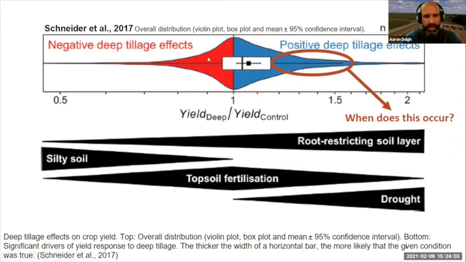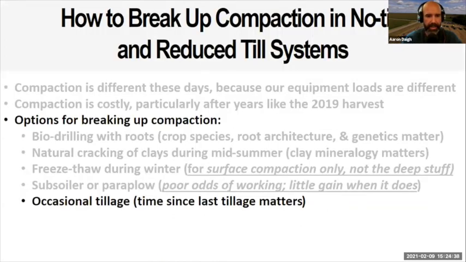And one of the reasons why you get all this negative red out here is because if you have some of these other means, like bio drilling and natural cracking, that's helping alleviate those compacted areas, and you go in with a deep ripper or inline subsoiler, it actually damages some of those gains that are naturally happening through those other mechanisms. That's where you can see this red area start popping in, because you're disrupting some of the things that are leaning towards being of benefit to the farmer.